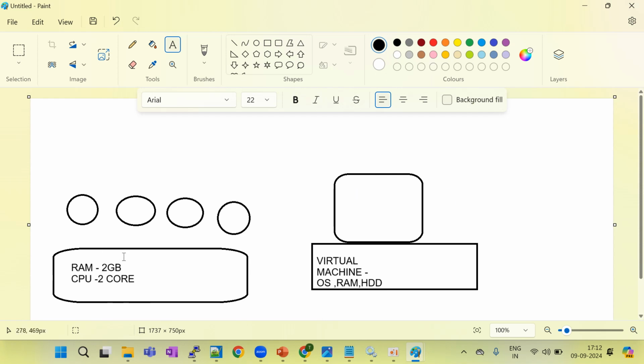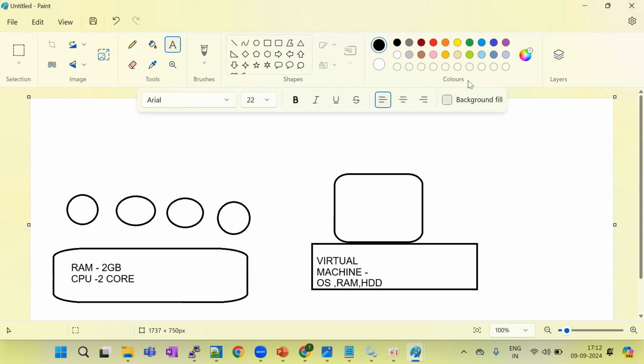But here in Kubernetes, we use one virtual machine as a worker node. Worker node is just like a virtual machine, and on top of the virtual machine we have deployed our application. The application is just like a pod. You can say a pod is an application where we can deploy our Jenkins pod and access it.